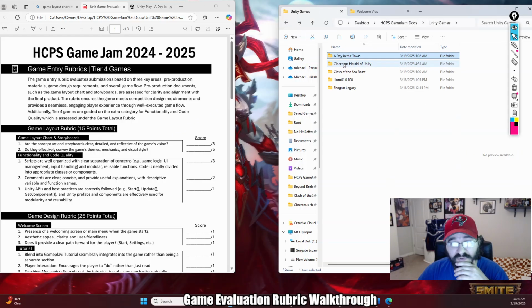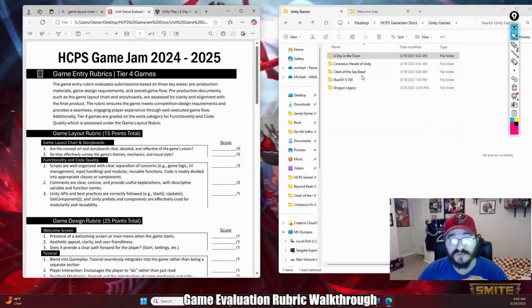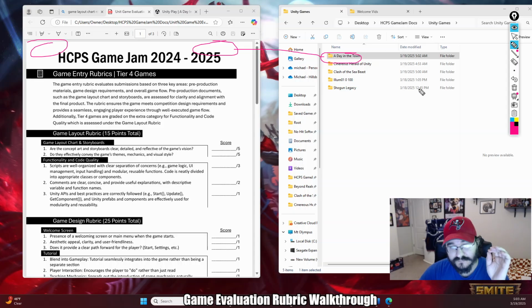There's going to be 5 games for Unity. You will get 2 and you have to evaluate them. So the first thing that I would do if I was you all is I would print out the attached PDF in the email that you received for this game. So as you see, here's the email, print it out, put the name of the team on here, put it like right here or right here.